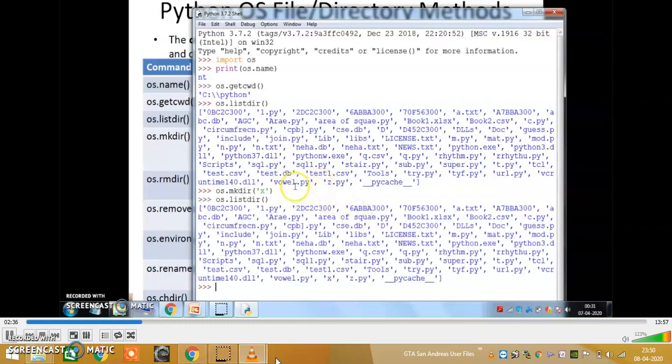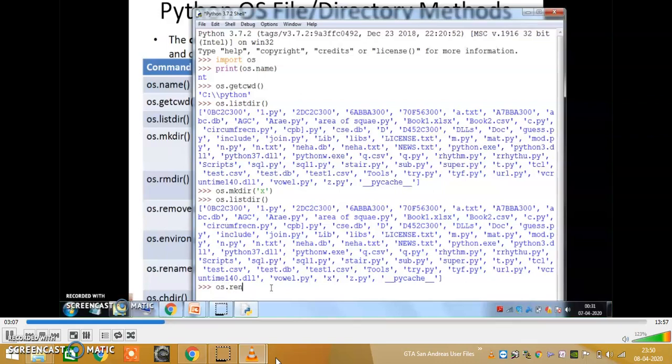With listdir I can check: in the previous listdir there was no file with the name x, and in the current output you can see x exists. That means the x folder has been made in my C Python folder. Similarly, I can make a file in the same way, or create subdirectories in the same way.